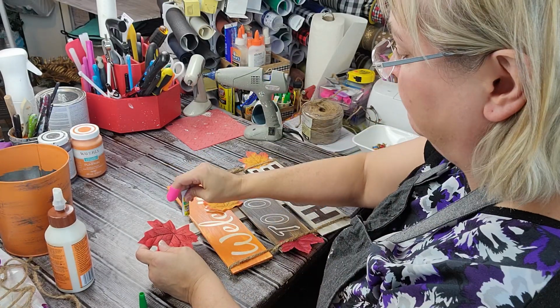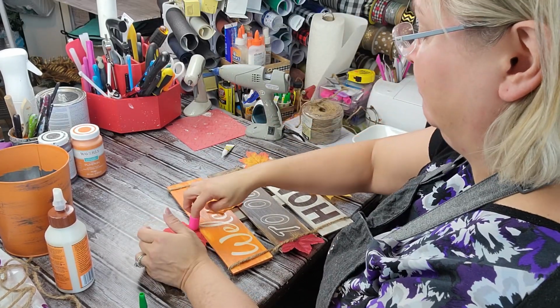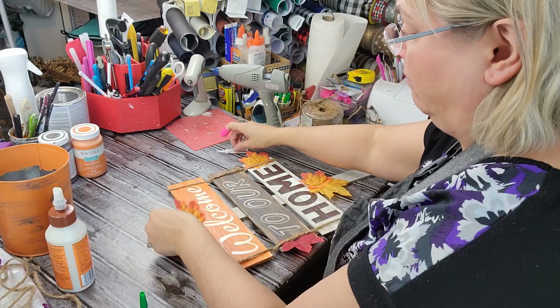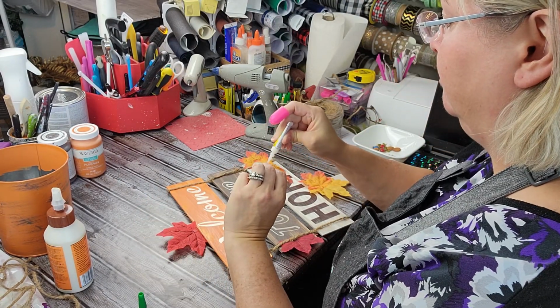Then I took some super glue and hot glue, and I am gluing these leaves onto my sign in different spots, some on the bottom, some on the top, and then a couple on the sides of the little wood planks there, I guess you could call it.